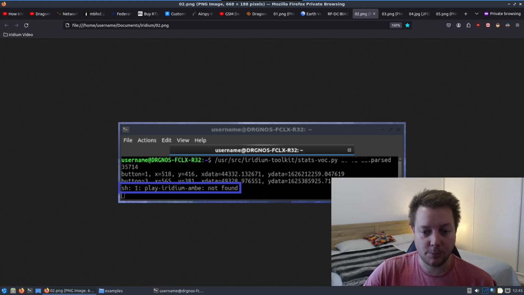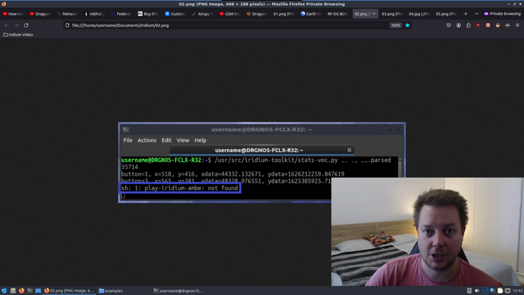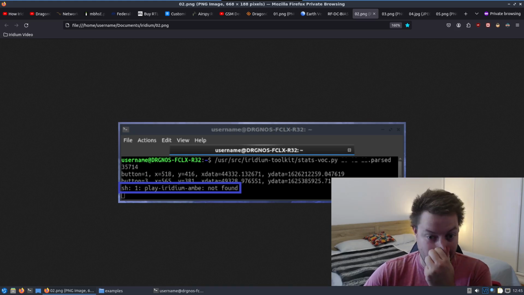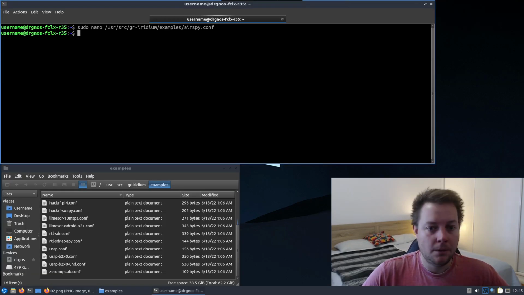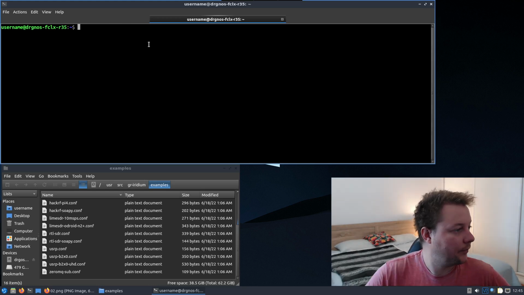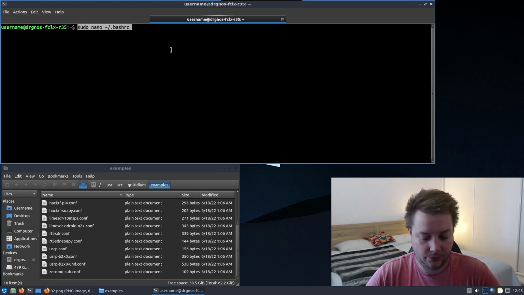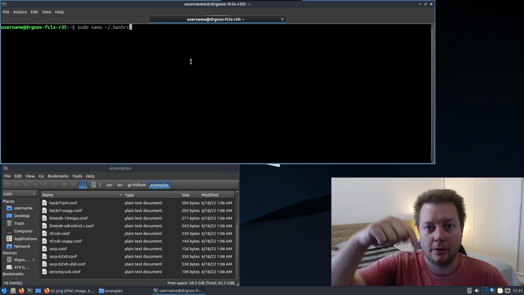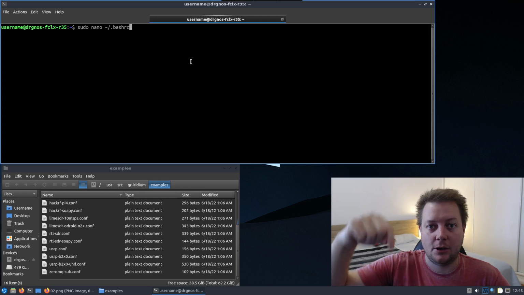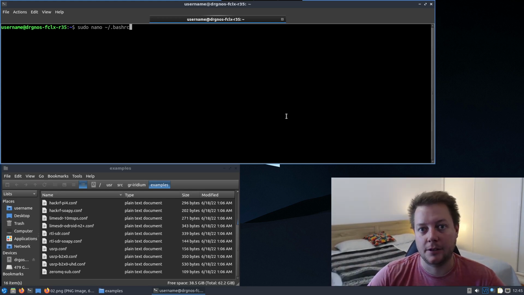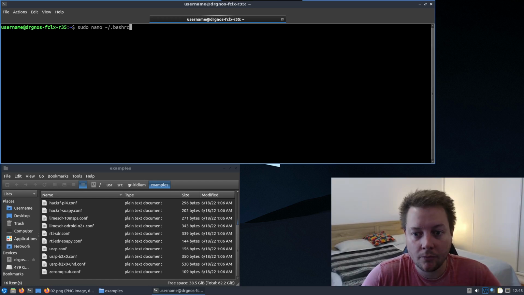We can rectify this by adding the path to the Iridium-toolkit programs file on our bashrc file. Now, it's a bit of a mouthful, I understand, but just please follow along with me. So in the terminal window now, we'll turn our attention back to it, and I'll copy and paste the following command. And don't forget that I'll put all the commands that I run in the description to this video and probably in the top pinned comment. So I'll just hit enter on that.